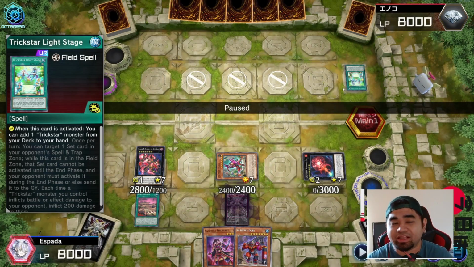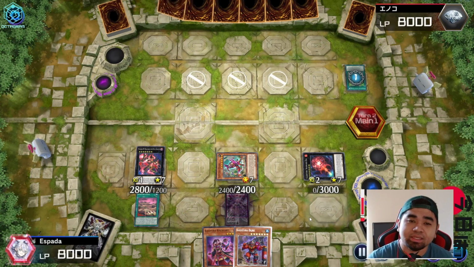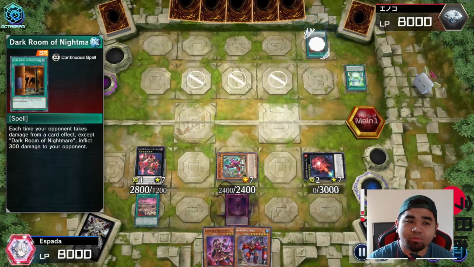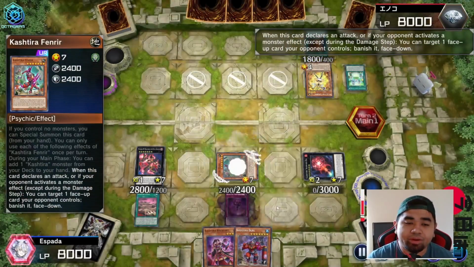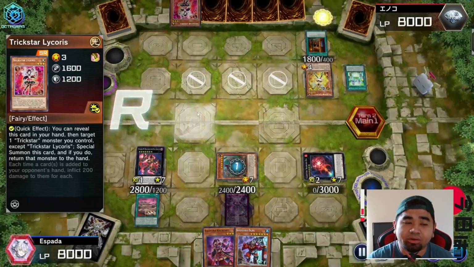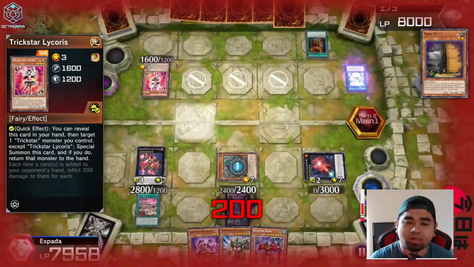Now when he activated the Trickster Light Stage, I immediately said, oh damn, that Maxi won't do good for us. So he's gonna get a copy of Candina here. And with Dark Room of Nightmare, it's gonna be hard for us to actually perform pretty well. But we go for Fenrir here. I should have targeted another card other than the monster. So he already has the Licorice on hand, so he removed the target here.